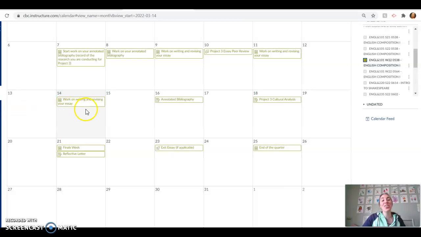Woohoo! So this week you are working on writing your Project 3 essay and putting the final touches on your annotated bibliography. Remember that they are two separate documents. The annotated bibliography is to show me 3 sources that you're thinking about using for Project 3. It has its own special format, of course, and it's just those 3 sources with a citation and a paragraph that follows that does the 3 things that the prompt asks you to do. It summarizes, it tells me how you plan on using it, and it evaluates the source, and it does all that in MLA format, and it's its own document.